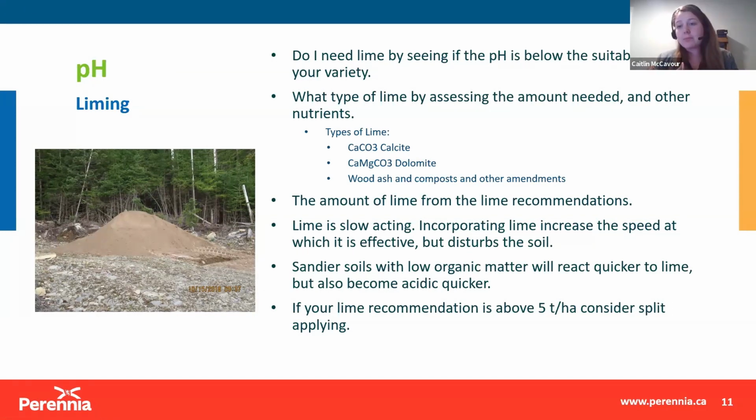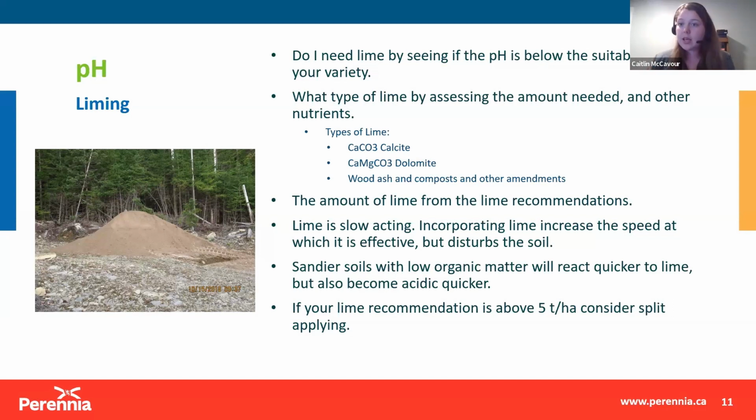But the other thing that is important to consider is lime is often slow acting, and especially in a perennial system such as a vineyard, you may not be able to incorporate that lime, where incorporation often leads to a bit faster acting because there's more direct contact with the soil. The other thing is that different soil types have a capacity to change, so that buffer capacity either quicker or slower. So a sandier soil may change quicker, may respond quicker to lime, but those effects may not last as long, whereas a heavier soil may not respond as quickly to lime.